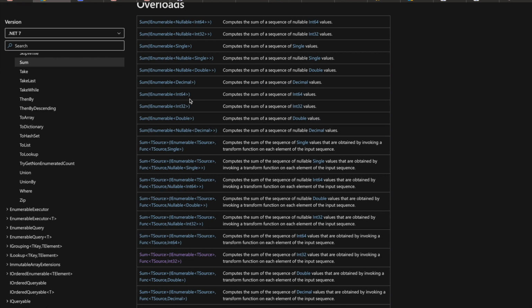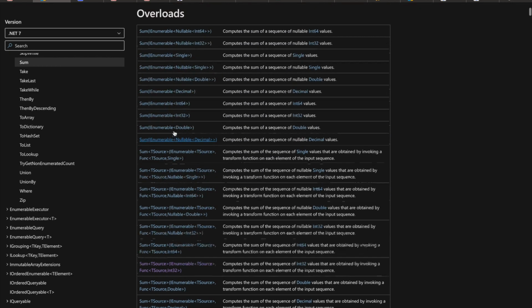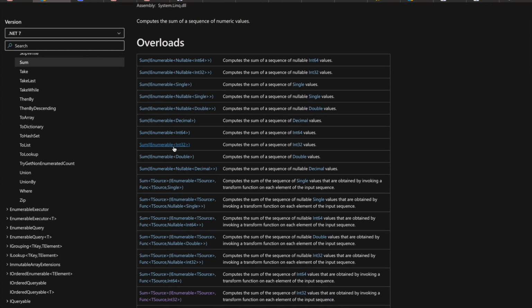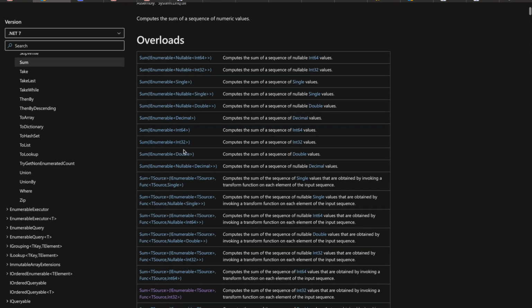Contrast that with the situation where you had characters and other things, strings, and you wanted to add them. We know that usually means concatenation, but in terms of numbers, it's very straightforward what to do with those types. Or if you had a custom type, it might not be clear what it means to sum them.